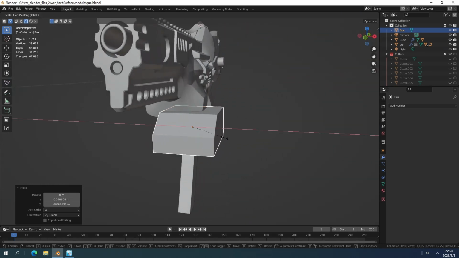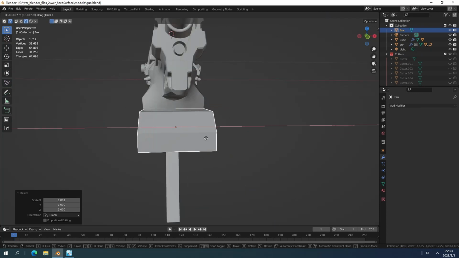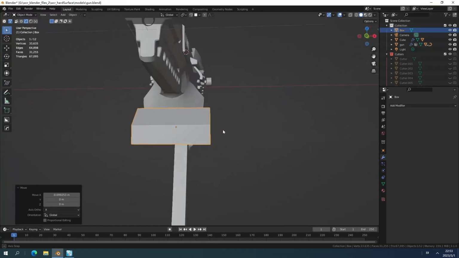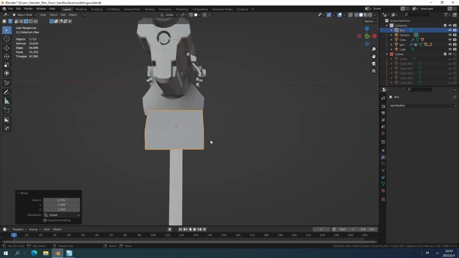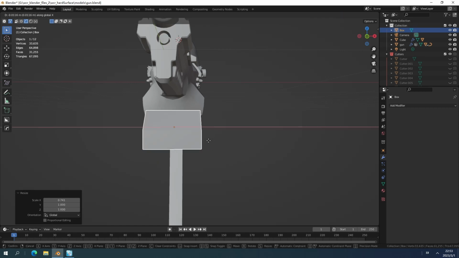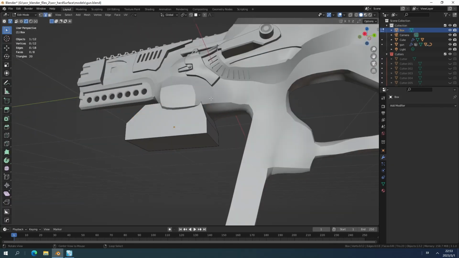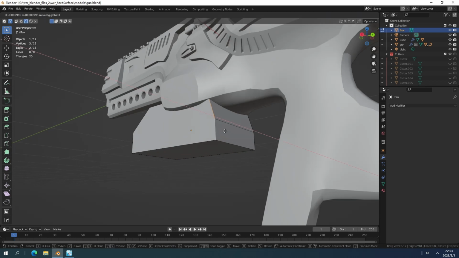Just make it a little bit larger, and move it over there like that, but just a little bit inside. Okay, when this was made, I go to edit mode, and these two also move inside.